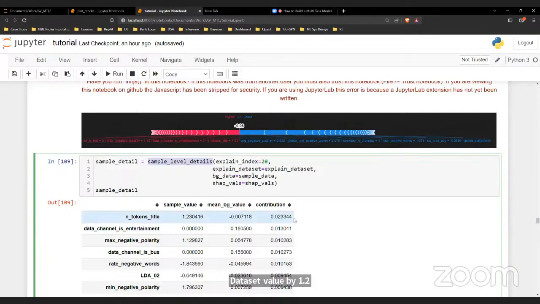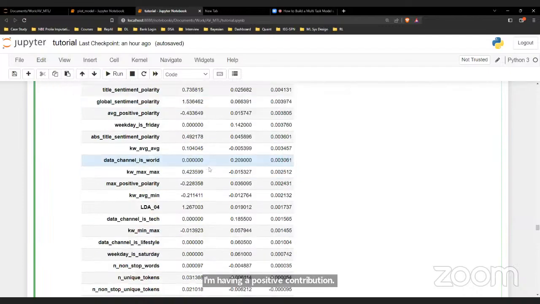The SHAP contribution is positive. This means that because I have a high n tokens title value, my prediction increased by 0.023 to the right. It's positively influenced. That's how you read this. We don't know if this 1.23 is high or low, but looking at the mean background value, we can estimate that this is actually higher than usual, which is why I'm having a positive contribution. Similarly, for this feature, average negative polarity, it's going to be last here.